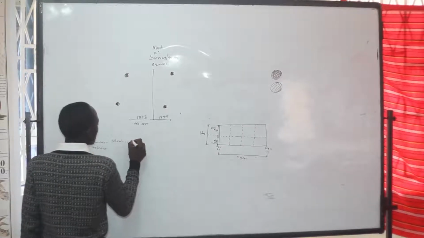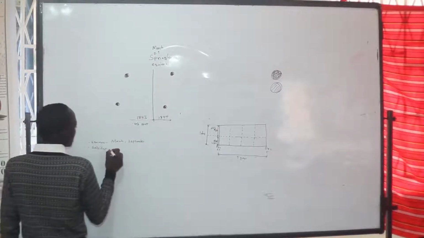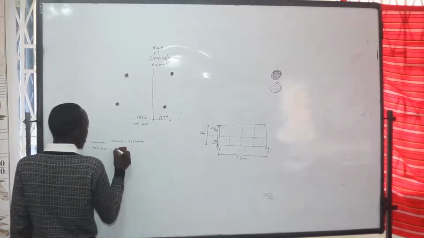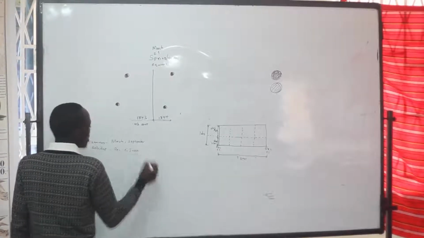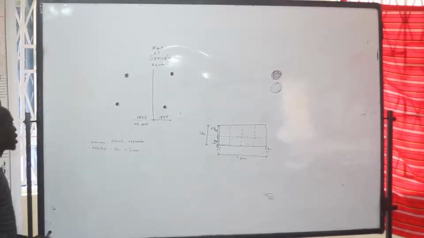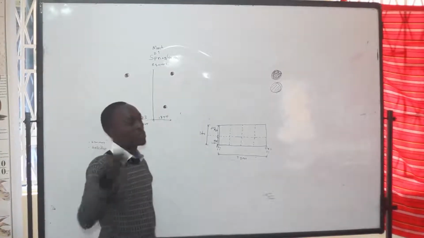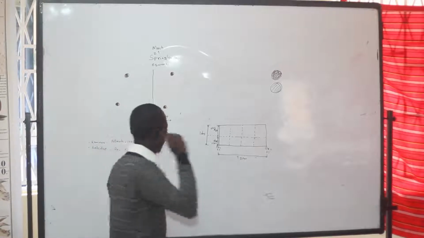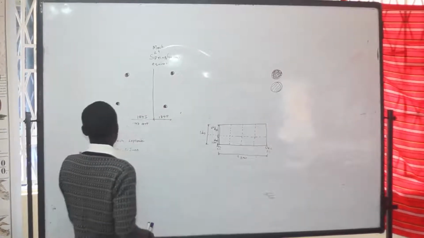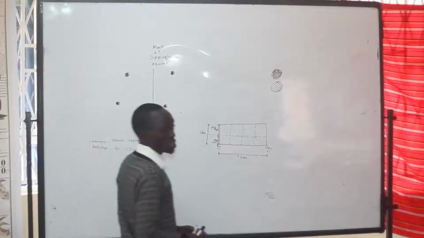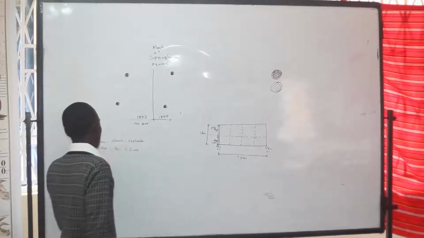Now we know that the equinoxes occur in which month? In March and September. And the solstices occur when? In December and June. Now for simple geography, you know that in the months of March and September, where is the sun overhead? The equator. Okay. So we are going to experience equinoxes in March and September, solstices in December and June.